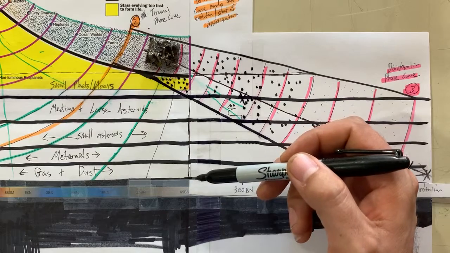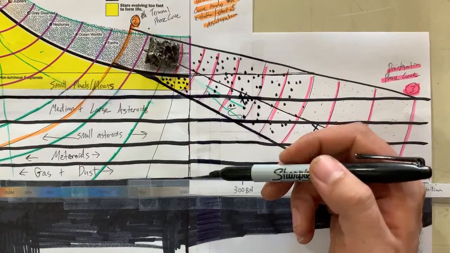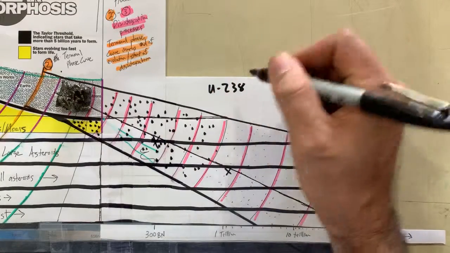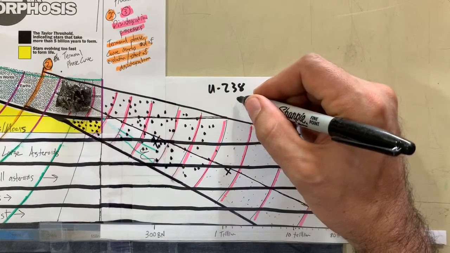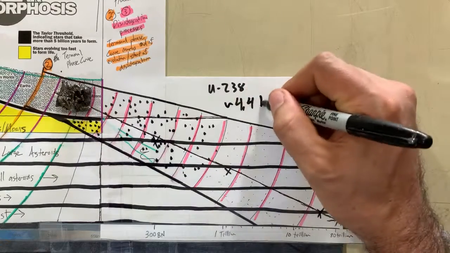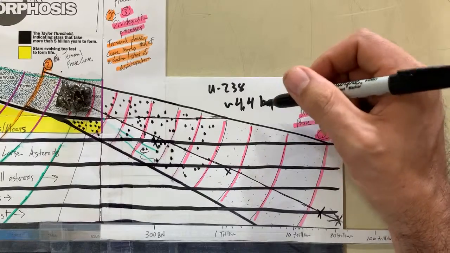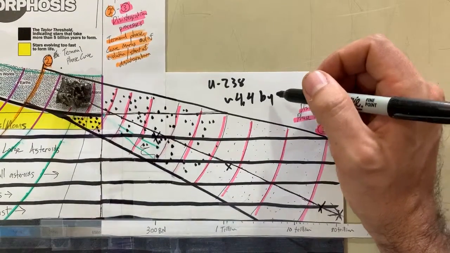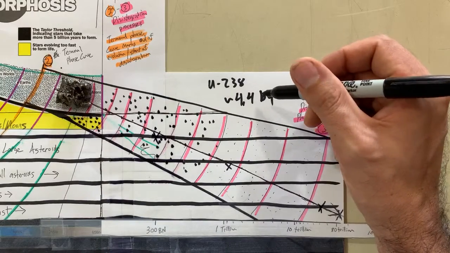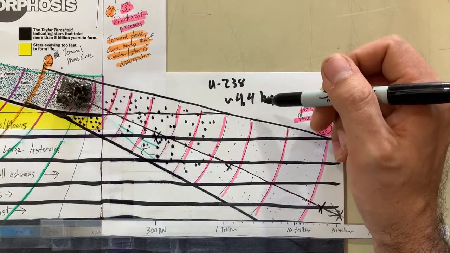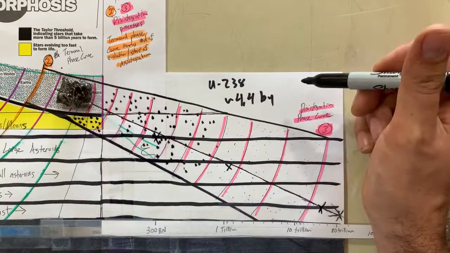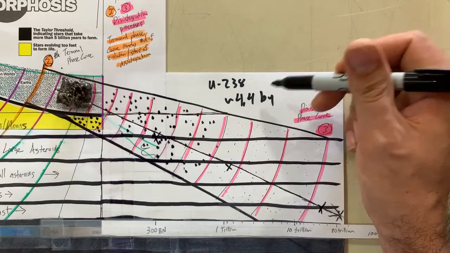say at about, what was uranium-238? I'll write this down. U-238's half-life is, I believe, 4.4 something billion years. That means if you take a certain amount of uranium, say 100 grams of it, in 4.4 billion years, that 100 grams of U-238 will become 50 grams. And then in another 4.4 billion years, that 50 grams of U-238 will be 25 grams.